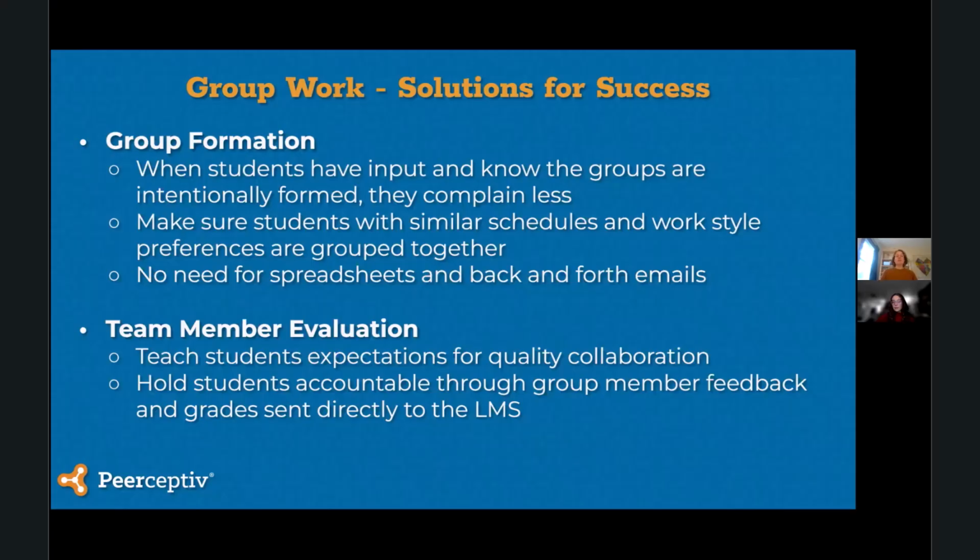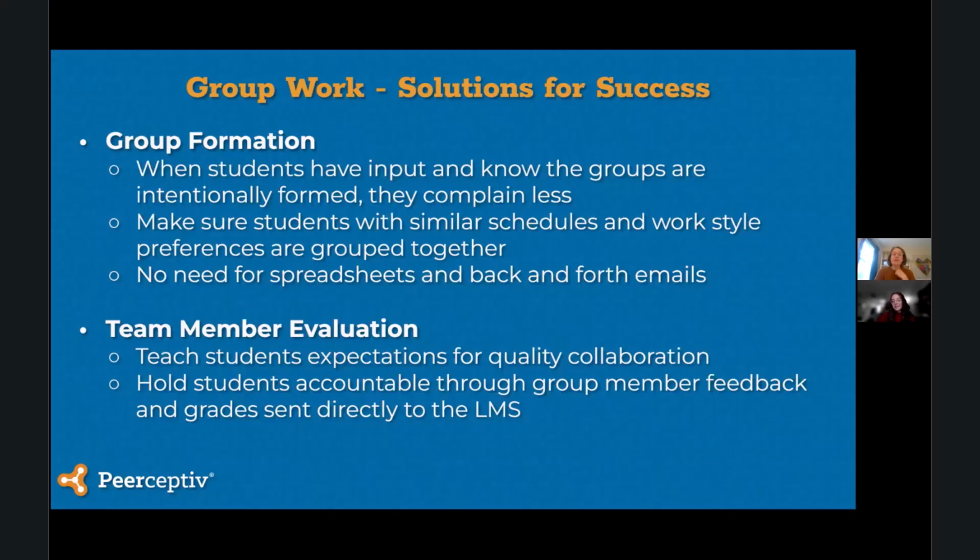So students who like to get up in the mornings and get all their work done right away are grouped together, and students who maybe work in the evenings or are more relaxed and get their work done later are also grouped together. And there's no need for spreadsheets and back and forth emails when you're using Peerceptiv. The group formation algorithm will just do all of this for you.